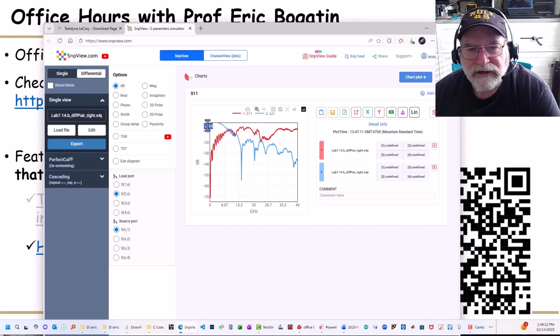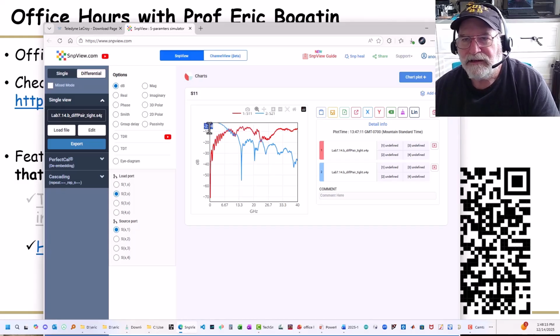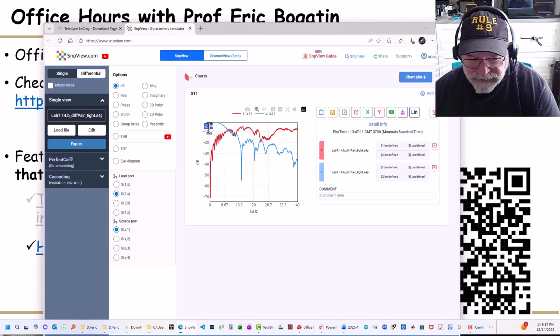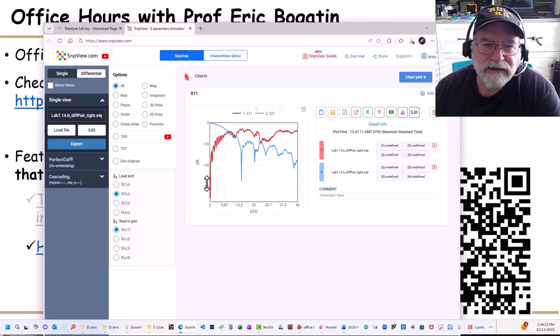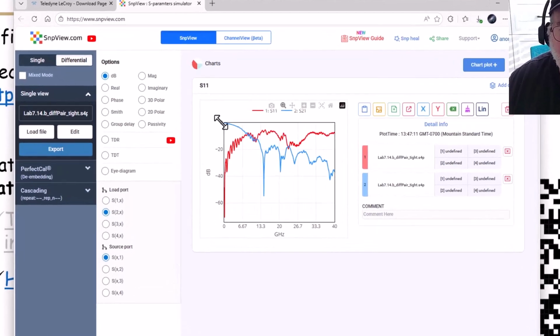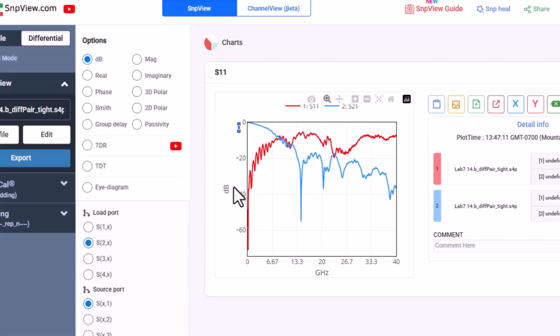If I click over here at the very top, I get the top setting. I want that to be 0 dB. So I'm going to literally just type in 0 there, and now it's going to rescale it. And I can move it up and down a little bit. It's kind of locked in place here, but I can move it down and shift it a little bit. But to change the scale, I can click the top one over here. I can click the bottom over here as well.